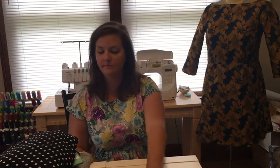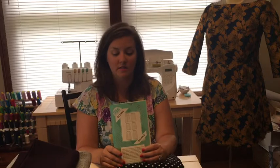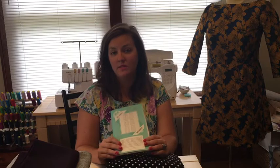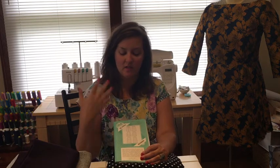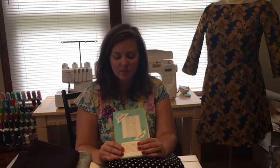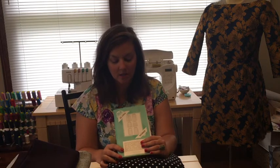I also have a rayon challis in black and white polka dots, and I'm going to make a Zinnia skirt. I've made this skirt, oh Lord, probably 7 or 8 times, and I absolutely love it. And I've made every variation possible. I've changed up the length. I've taken out the button band and just done kind of a 3/4 circle gathered skirt, which is also very cute. So I think for this one I'm going to do the full-on original, which has the button band down the middle. I'll probably leave off the pockets. I don't really like pockets on anything other than coats or jeans. And I think this will be really cute for fall.